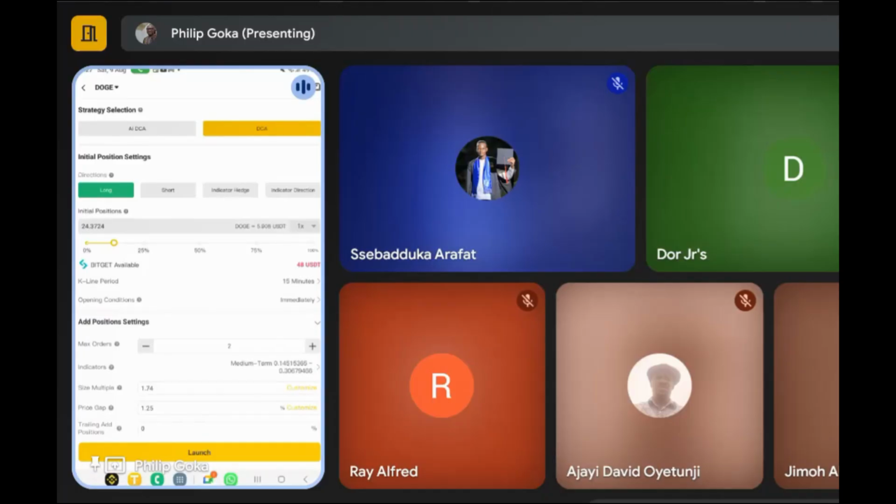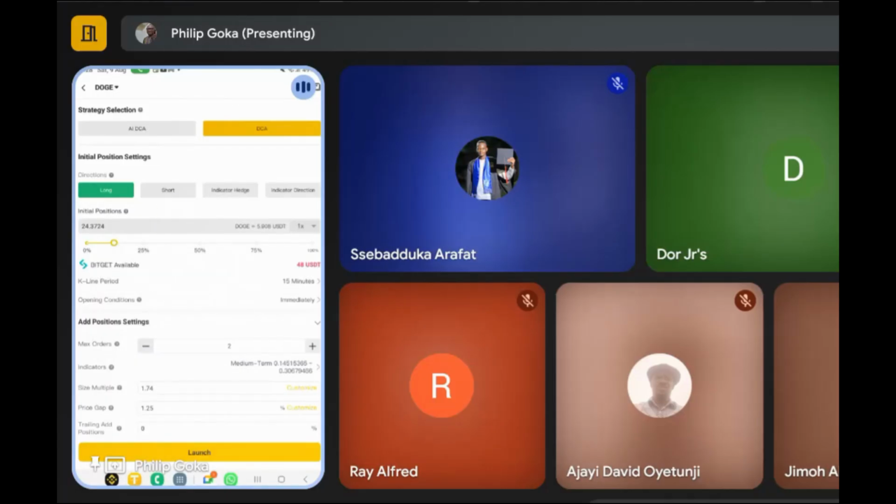You see, because of our understanding of the current market that we are entering into the altcoin season, the period when the altcoins will skyrocket, we decided to work with long positions now. When we follow the market and we understand the changes in the market, we are going to make adjustments too. We are going to use indicator direction, which is going to give us both short and long simultaneously.